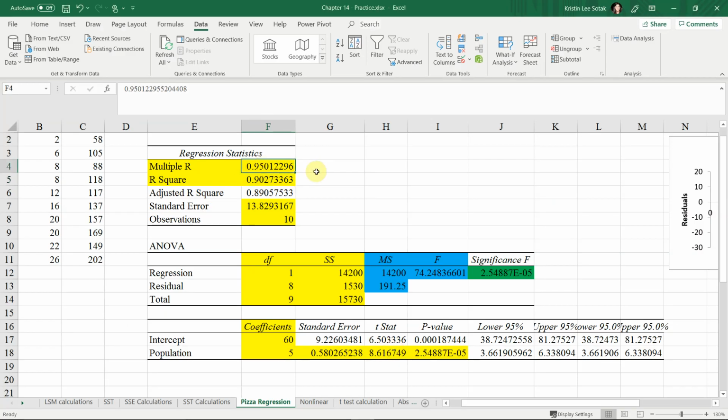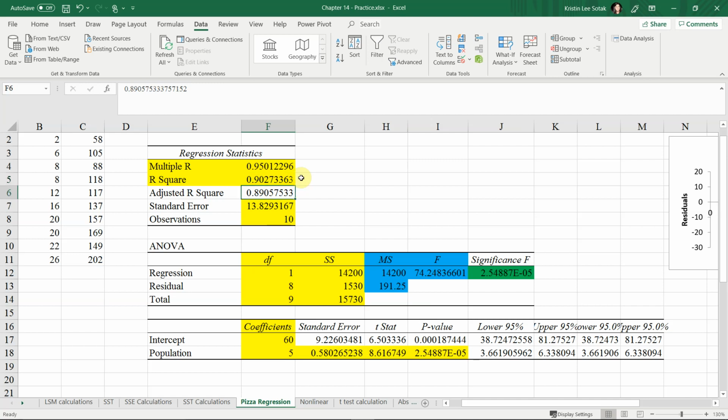So in terms of seeing the output and what it means, now you know where these values come from. Now you know how to interpret them. When you see the multiple R, you know that this is the correlation between the two variables. The R squared, you know this is the coefficient of determination. It tells you how well your data fit the estimated regression equation, right? And at 0.90, this basically means approximately 90% of the variability in Y, in sales, the outcome variable, is accounted for in our regression model, with the one predictor that we have, student population size.